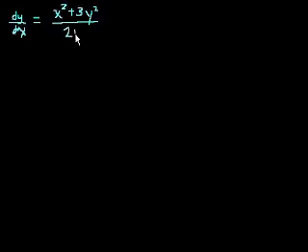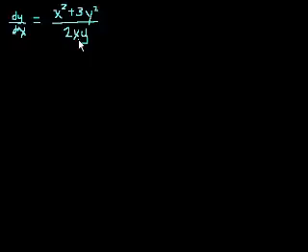Let's do one more first order homogeneous differential equation, to differentiate it from the homogeneous linear differential equations we'll do later. But anyway, the problem we have here: the derivative of y with respect to x is equal to x squared plus 3y squared, divided by 2xy. I'm writing it a little bit small so that I don't run out of space.